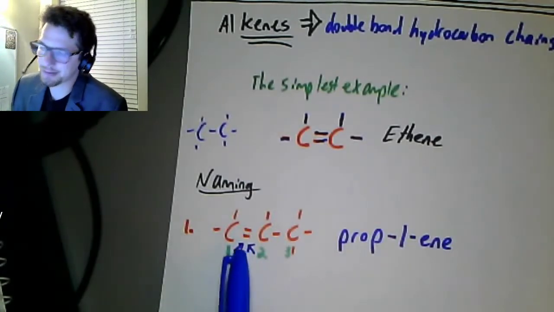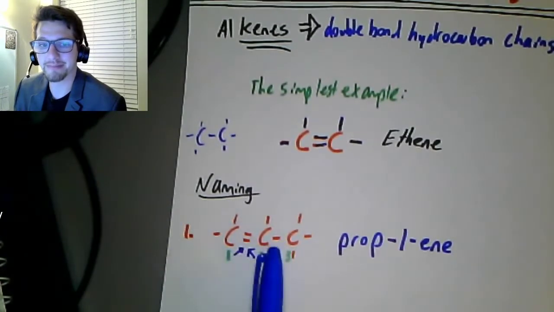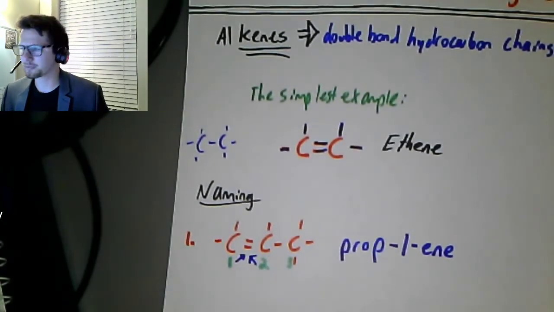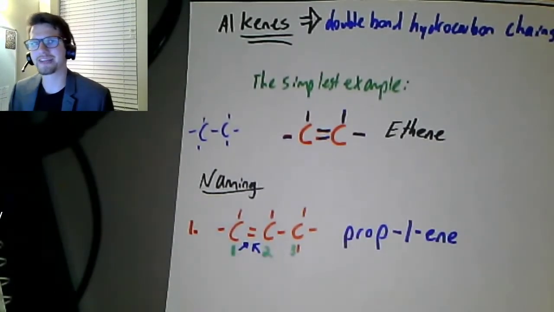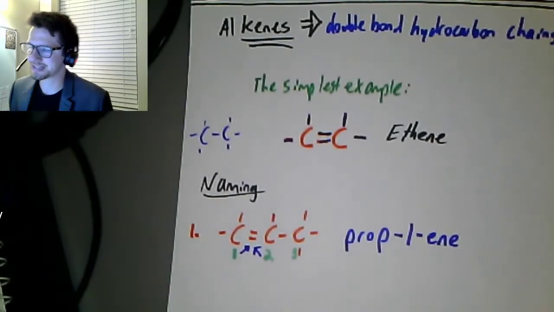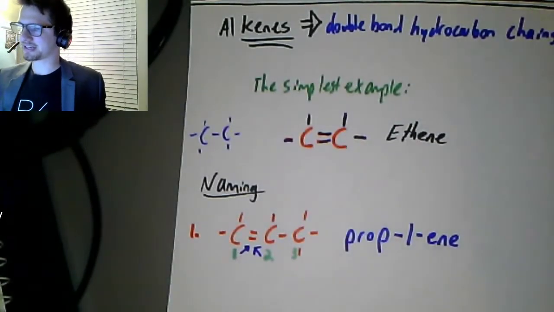Because what's the other option for this? The double bond could be there, right? It might be there, it might be there. And if you were given a word and you had to figure out what the picture would look like, you would need to know where that double bond is. So the 1 tells you exactly where to go. Please pause the video if you need to finish copying that. I'm going to go to the next example.